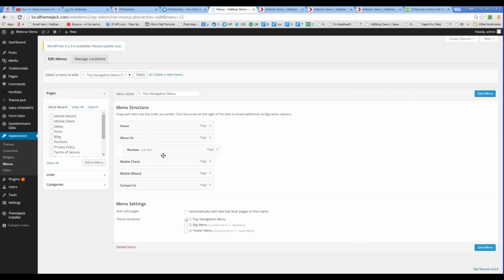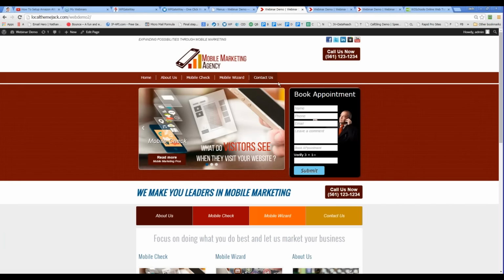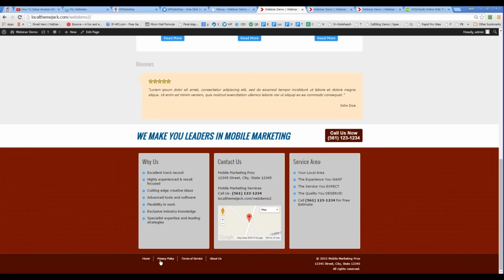So are you familiar with this? You just add the pages to the menus, and one is the top navigation bar. This is the big menu, number 2, and number 3 is the footer.